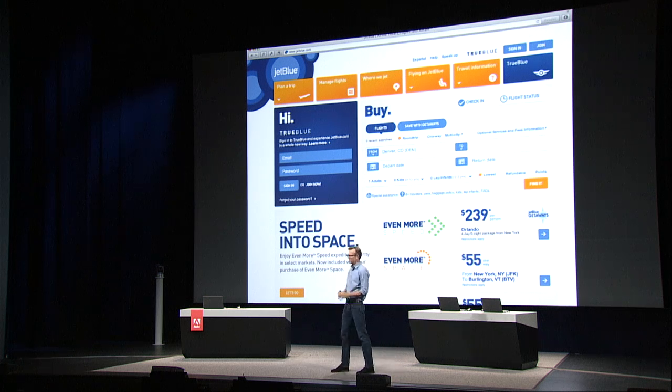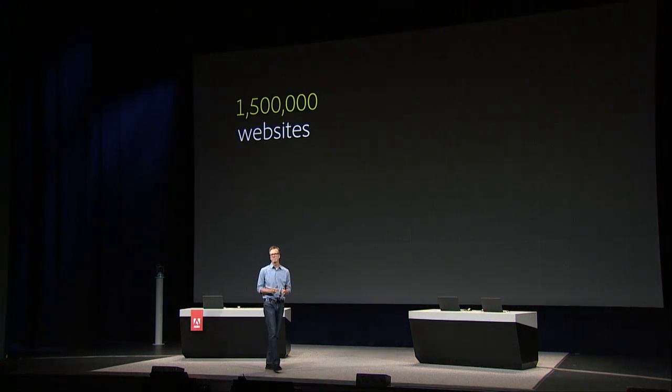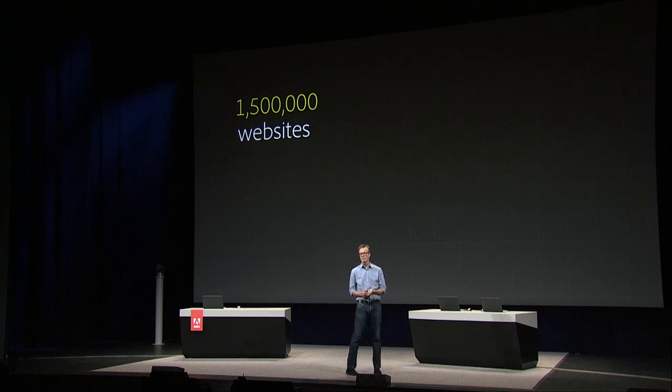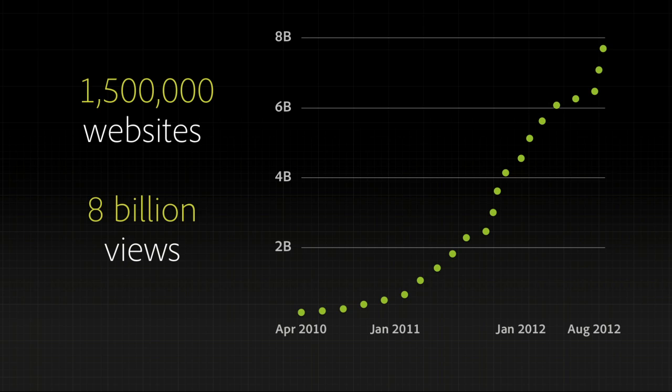And I've been humbled by the growth that we've seen, especially in this last year since we've been at Adobe. So right now, TypeKit is powering the fonts on 1.5 million websites. And in the last 30 days alone, we've served up 8 billion page views for those websites. And you can see how the growth, not just of TypeKit, but of web fonts in general, has been remarkable in just a really, really short amount of time.